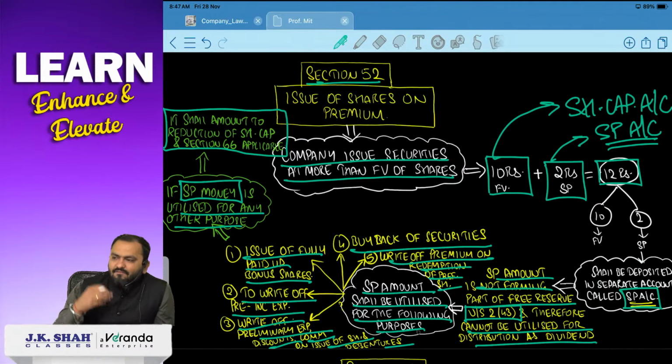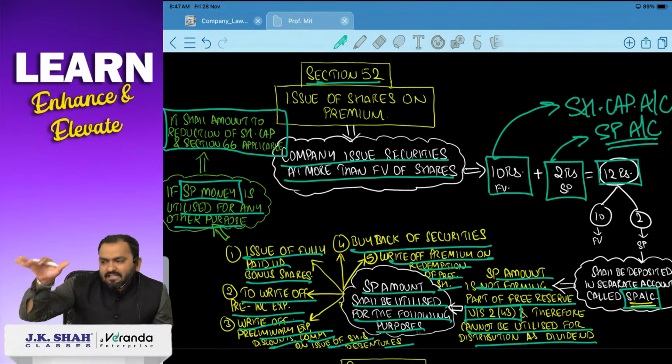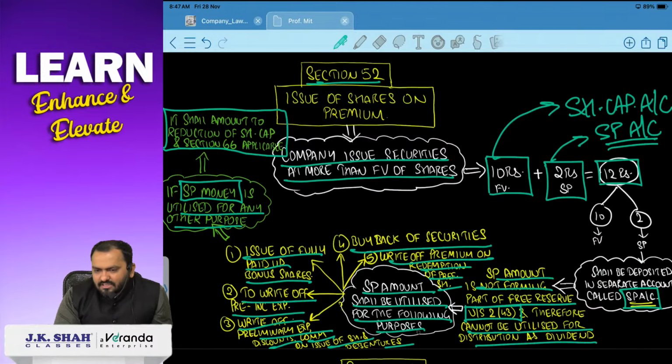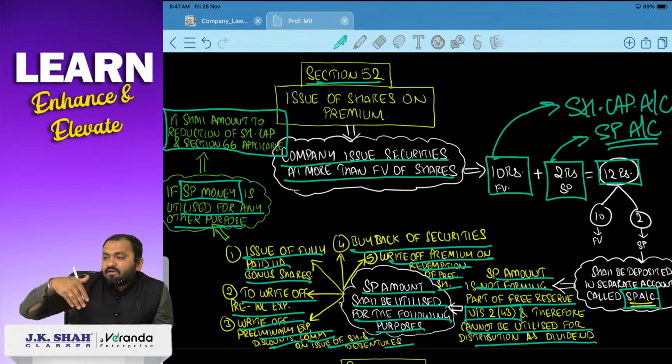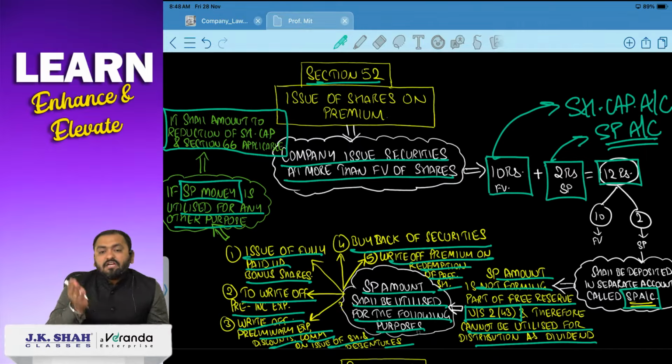The difference is there are few circumstances which are considered under reduction of share capital. There are few circumstances where share capital is going down and which are put into the second category, that is reduction of share capital. And there are few circumstances which are put into the first category, that is diminution of share capital. So sir, now what to do? See, whenever the circumstances are covered under reduction of share capital, for this purpose you need to follow section number 66. And if there are circumstances which are part of diminution of share capital, there you don't have to follow 66. Understood? Because it is not reduction of share capital, it is called diminution of share capital.